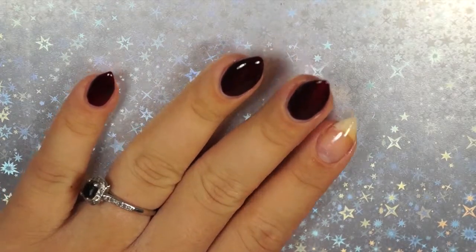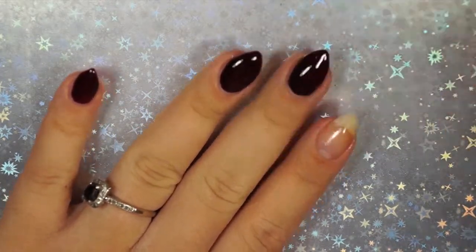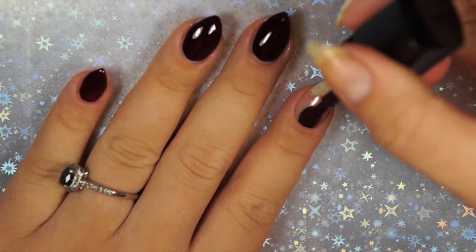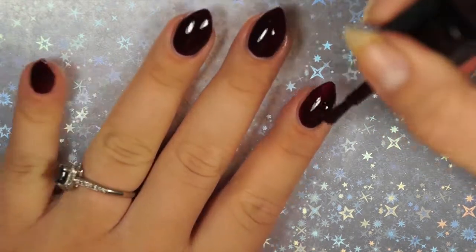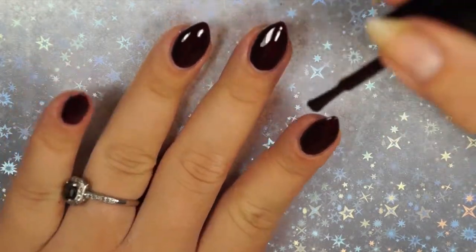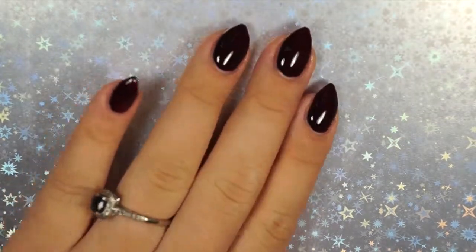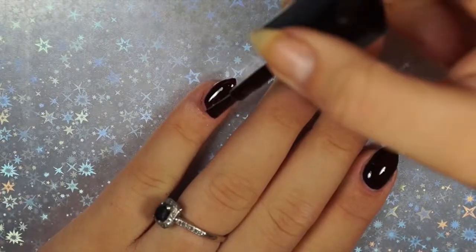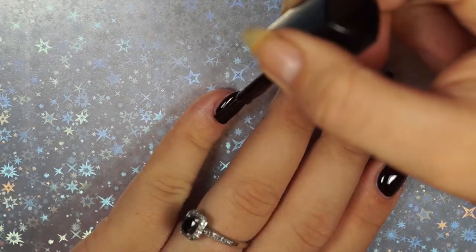This is almost a one-coater — if you saw it in person you could see why I decided to go ahead and do two coats. It's kind of thick, but once you figure out the brush it's pretty easy to do nice thin layers. I struggled with Red Black a little bit because of the learning curve with the brush, and because of that I wound up applying it a little too thickly.